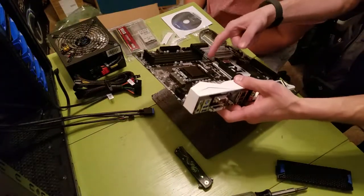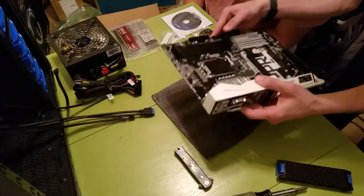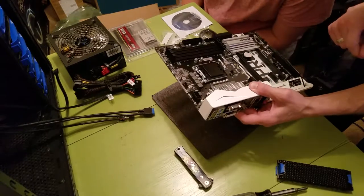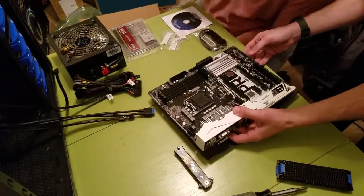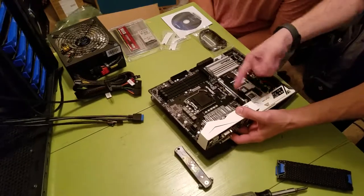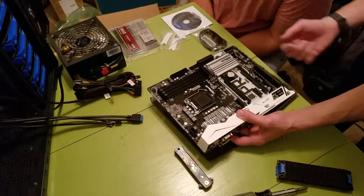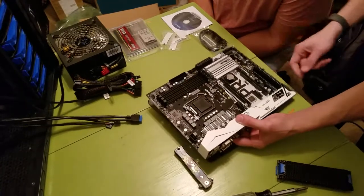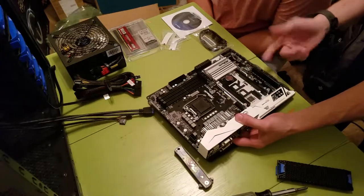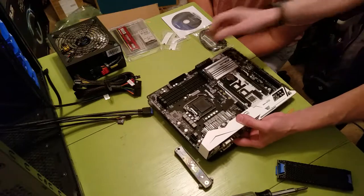So this is an M2, this is an Ultra M2. They both support NVMe. And then apparently you also have an M2 Wi-Fi adapter. I didn't know that. So I can hook up an M2 drive via Wi-Fi? Well, no, it's a little M2 card that's Wi-Fi capable that you just plug into this and you have Wi-Fi. So you literally don't need a dongle, you don't need a PCI card. You just put it into this slot, tie it down with the little screw that they probably provide, and your Wi-Fi will install and you'll have Wi-Fi.